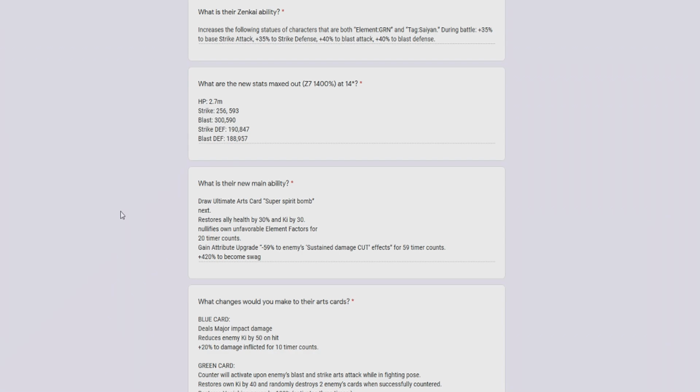That's absolutely significant. As it stands right now, he goes type neutral for 3 timer counts, which is only enough time for you to get the main ability without worrying about type disadvantage and potentially one quick blue card after the ultimate. But with 20 timer counts, you can work up quite a bit of a combo and go with a strong finish being his ultimate.